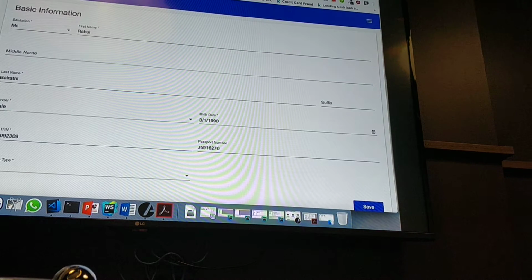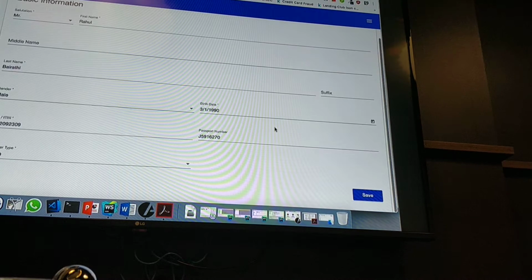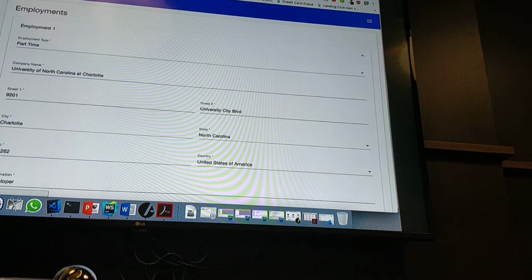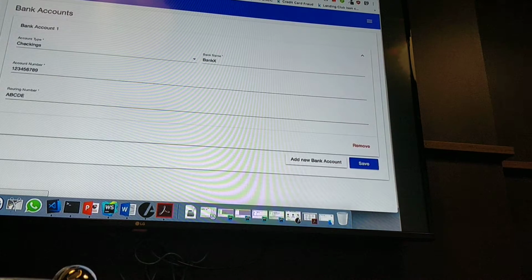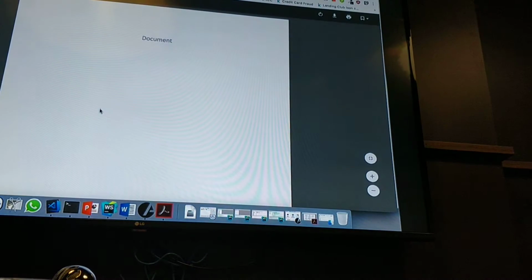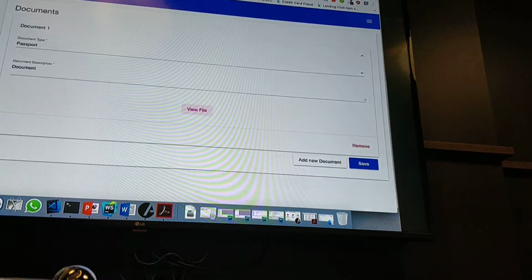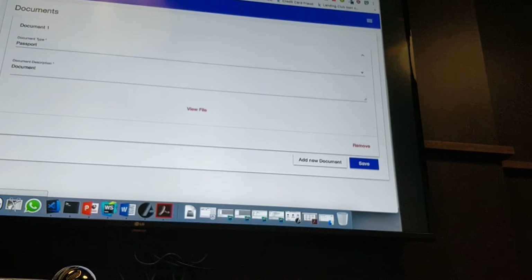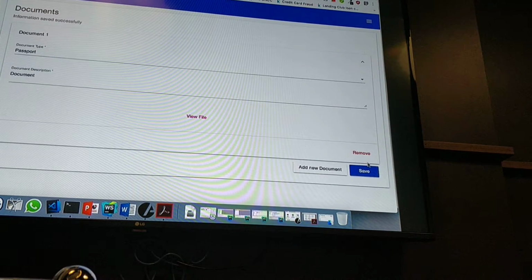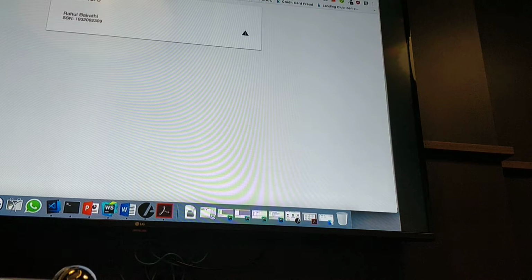This particular UI is for the customer. The customer comes in, logs in, and fills up the information: address, contact information, employment information. Obviously for KYC we have big forms with lots of things to do, and there's also a facility to upload documents. Here I have uploaded a very basic PDF document. Once I fill in everything and save it, my status goes into updated.